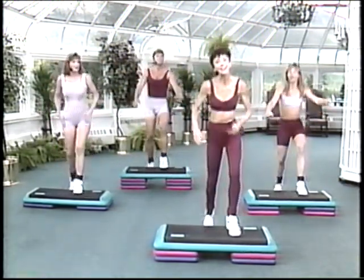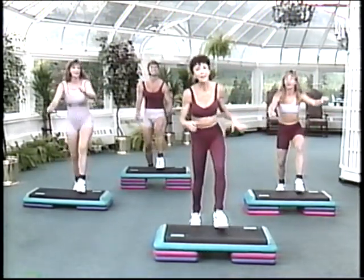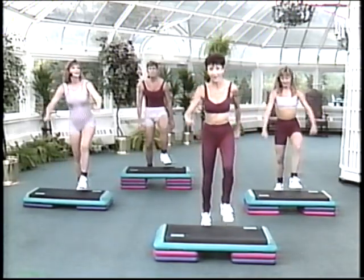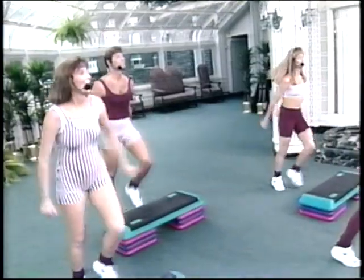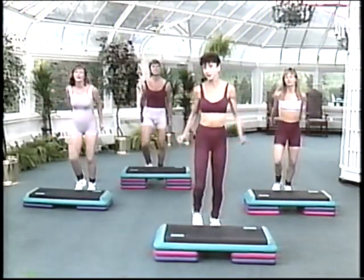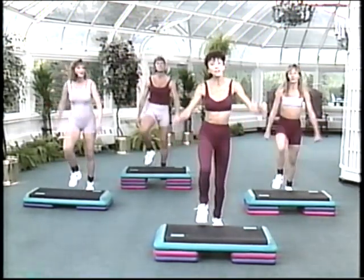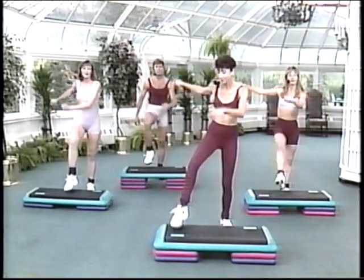Good work, guys. Great hip flexors. Right. I think you're kind of getting back down into recovery here. The fitter you are, the faster you recover. 'Tis true. Okay, I'm going to cue you to stay on the floor and just tap your step. Cueing you down. Here's four, three, two, stay down, tap up.